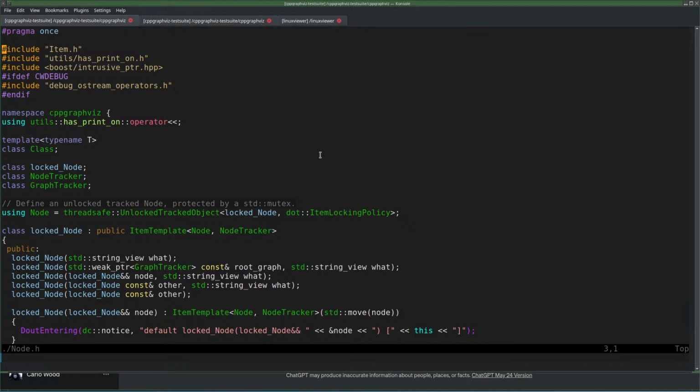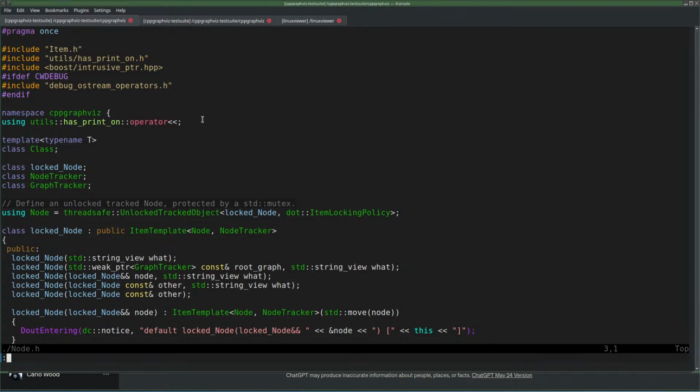So that's stumping me, or what's the expression? Clearly, however, during including item, node is not defined yet. So if item.h requires node to be defined, then something is wrong, right?